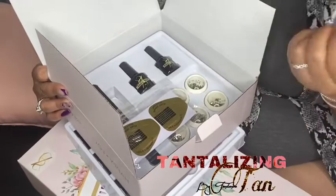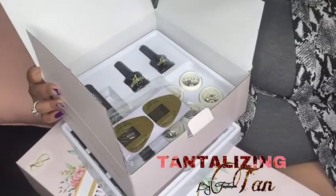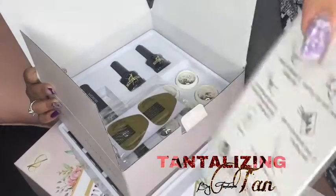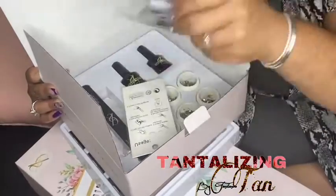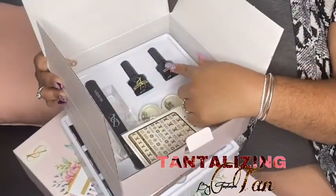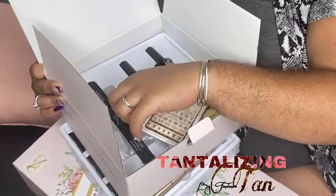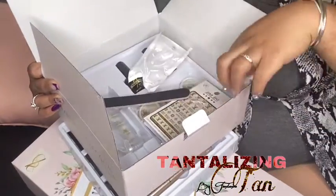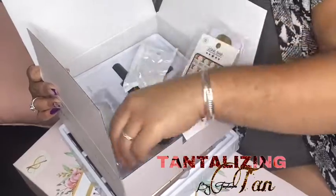Y'all, my heart. So, we have some decals, Louis Vuitton decals. It's so pretty. Cannot wait to use those, plus how to use them on the back. And then we have some dual forms. We have the base coat, the top coat, a nail file, more dual form. So you have two different types of dual forms, which I love.